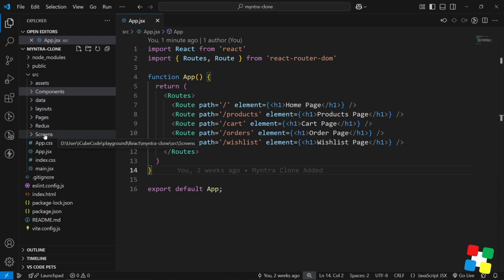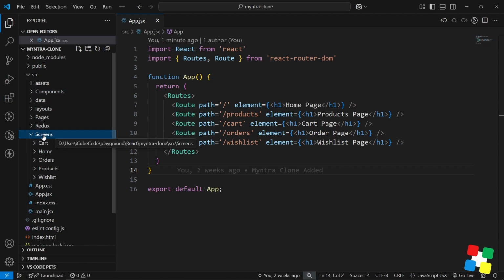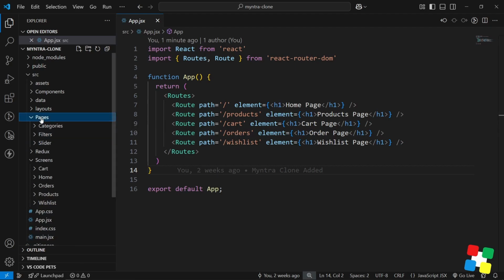So inside the screens, we need these screens: first is home, cart, orders, products, and wishlist. These all five screens we need, and the same screens we are going to place over here. Then we have pages. Inside the pages we have categories, filters, slider.